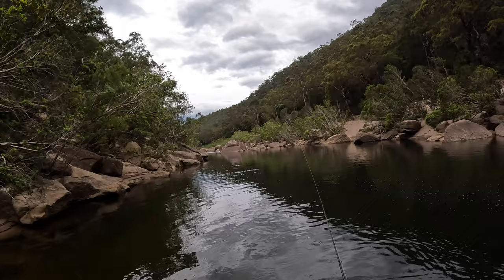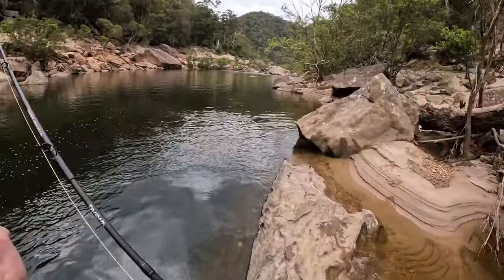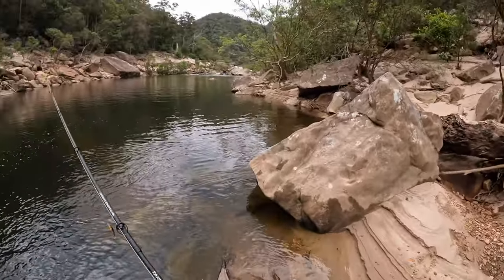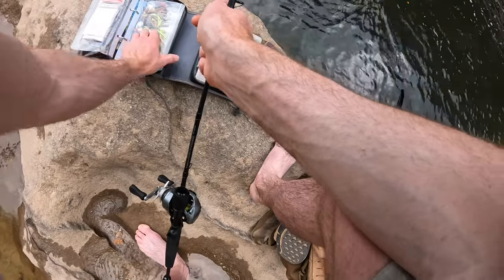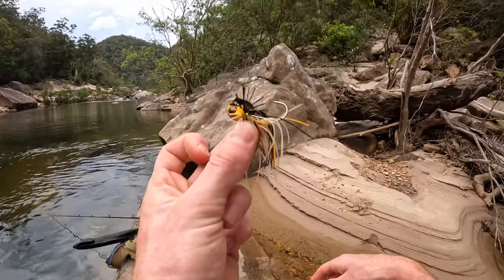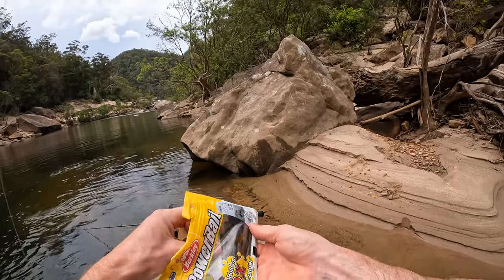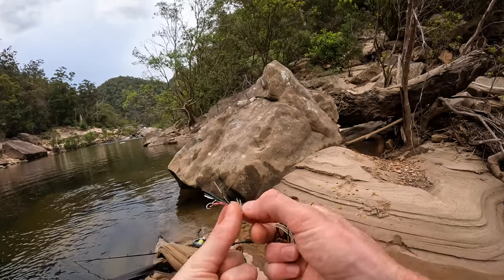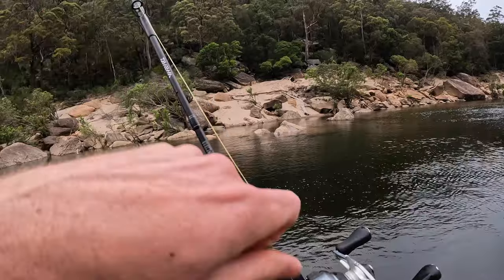It's going a bit quiet — I don't know if it's the lure or the fish have just gone quiet, but I'm not really getting any bites on this. I'm going to change it up again. We'll go a chatterbait — little Jackal Daybreak chatterbait. On the back of that I'm going to stick a Cobia Tea Tea tail minnow, and on top of that I'm going to stick on some assist hooks. All set up.